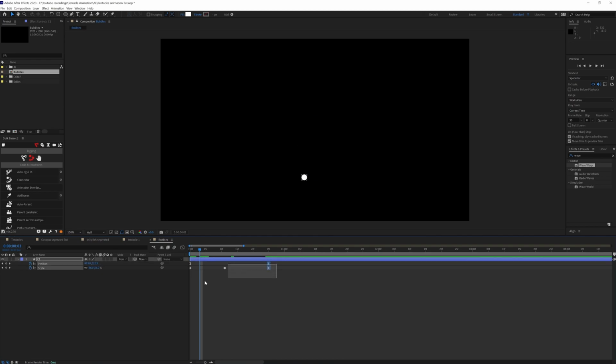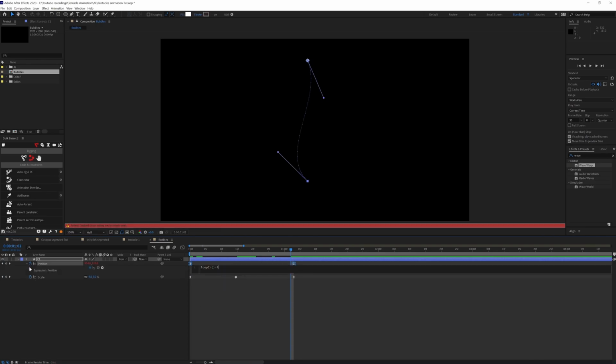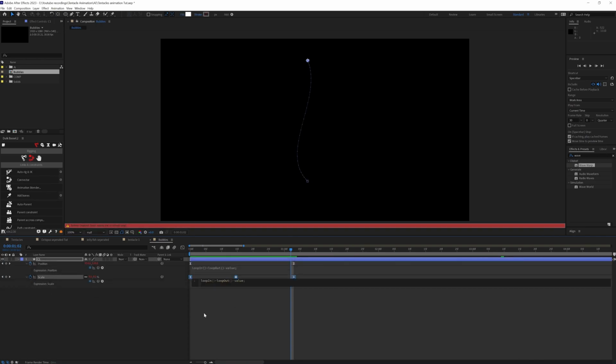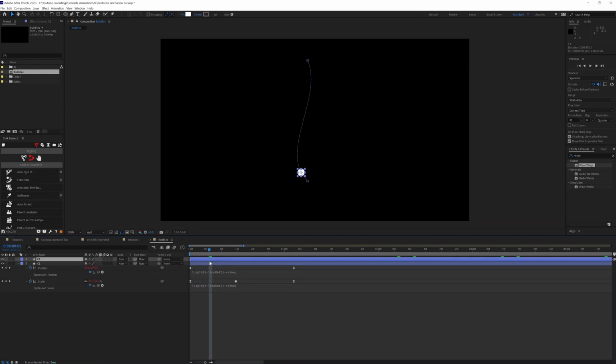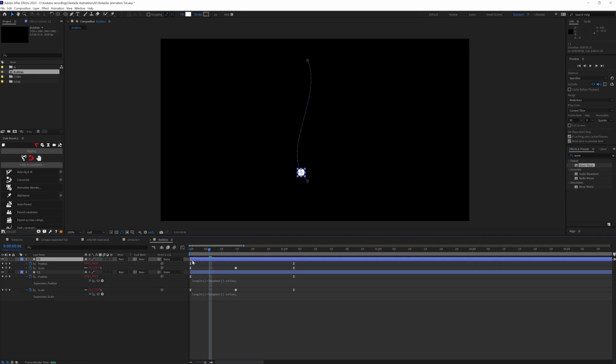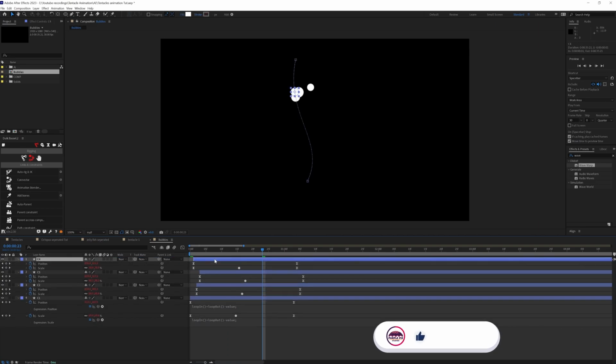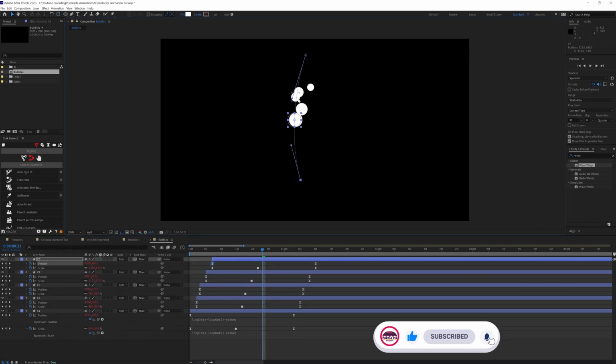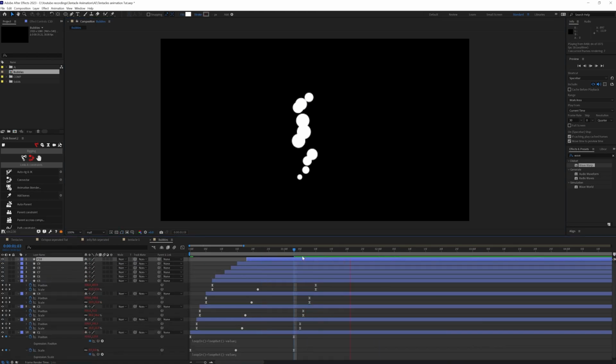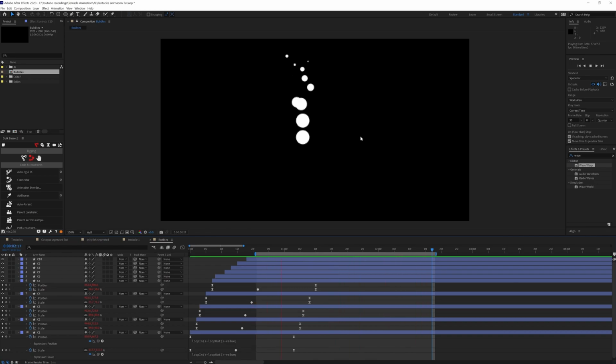I think we can slow it down a bit. So select all the keyframes and drag it. Okay, now we are going to add the loop expression. Let's add the loop expression in the scale as well. And right now we are going to duplicate the layers multiple times. So we are also going to vary the time, offset it, and even vary the motion path a bit. And like this, you can animate bubbles without using any effect or plugin, just by using shape layers.